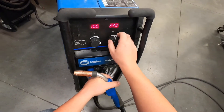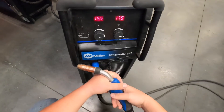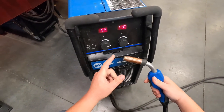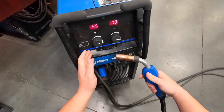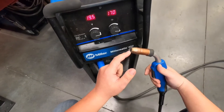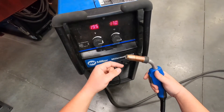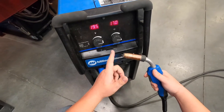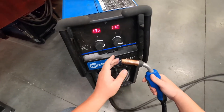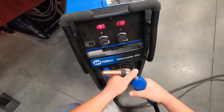But if your wire feed is way too low for the amount of voltage you have, when you go to start your weld this wire will come out, hit the plate, and immediately melt back toward the contact tip — instead of dropping droplets quickly like short circuit does. It's going to hit the plate and melt back repeatedly because there's not enough feed rate to keep up with the arc you've got it set to.